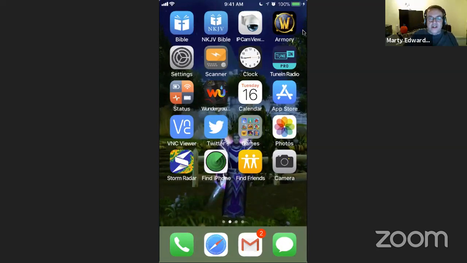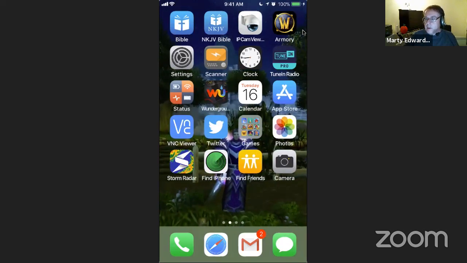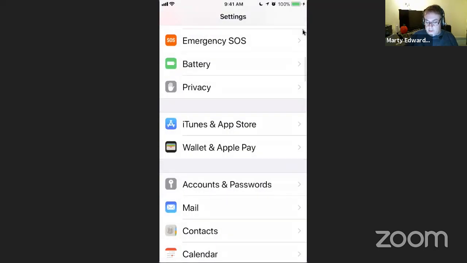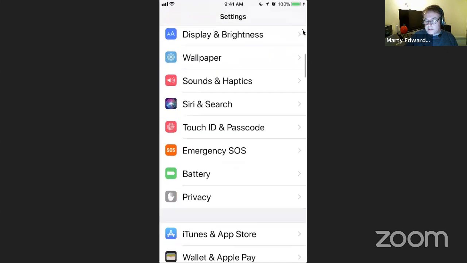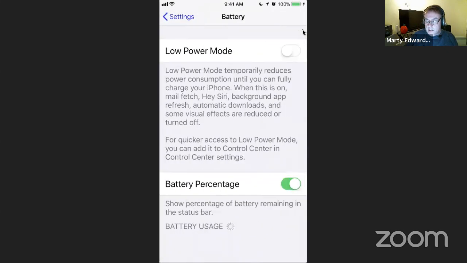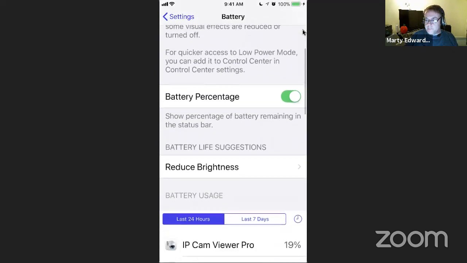All right. There's a lot of talk here lately about batteries on iPhones. You may have heard that Apple has sent software that will slow down your iPhone if it tends to reboot when the battery gets too low. But a lot of people may not be aware of this little setting you can tap to see what exactly is using my battery. So I go into settings. Let's get back to the proper place here. Go to settings. I'm scrolling back to the top so you can see about how far down it is. Settings, then tap on battery. And you will see your battery percentage here at the bottom.